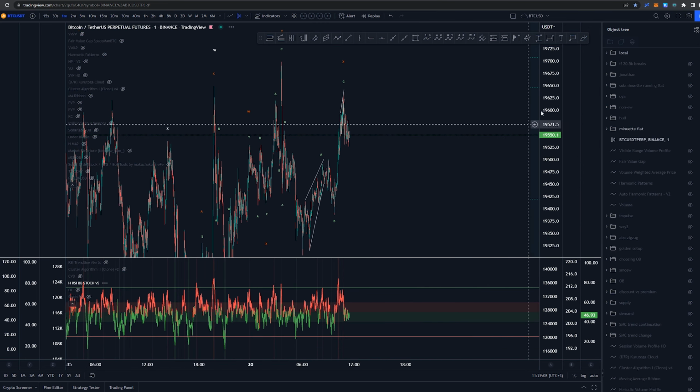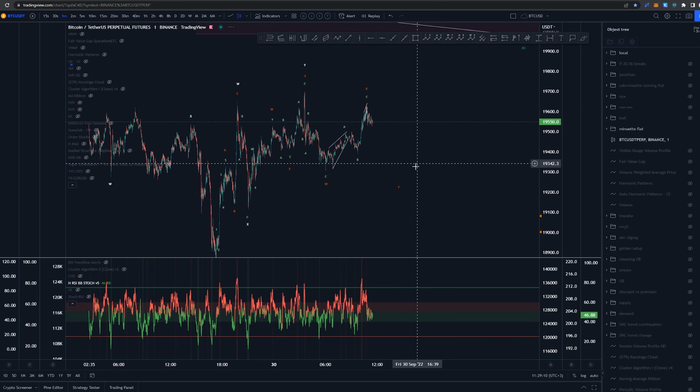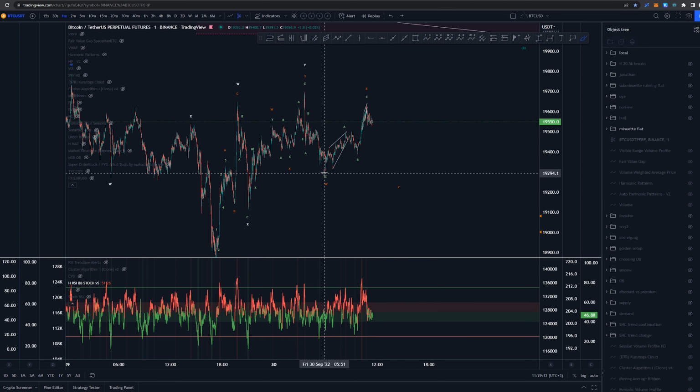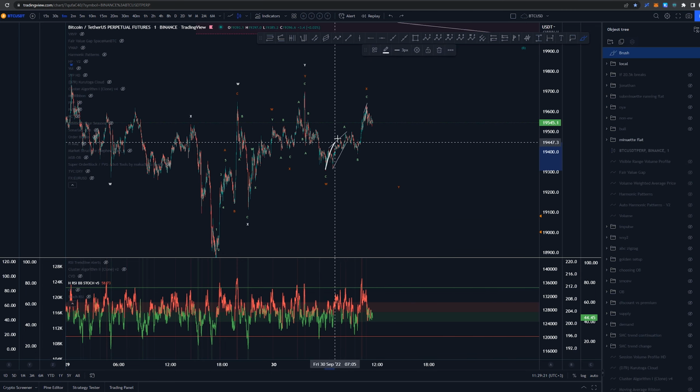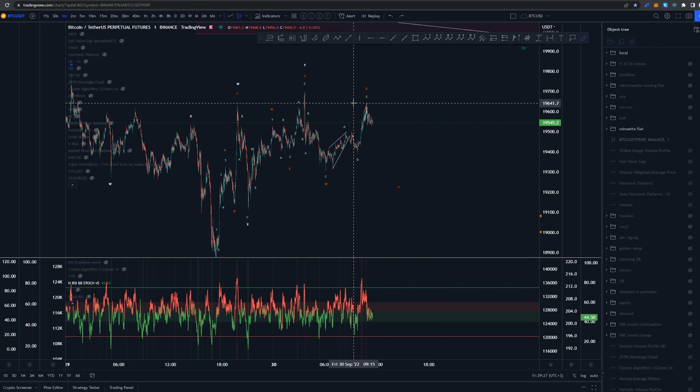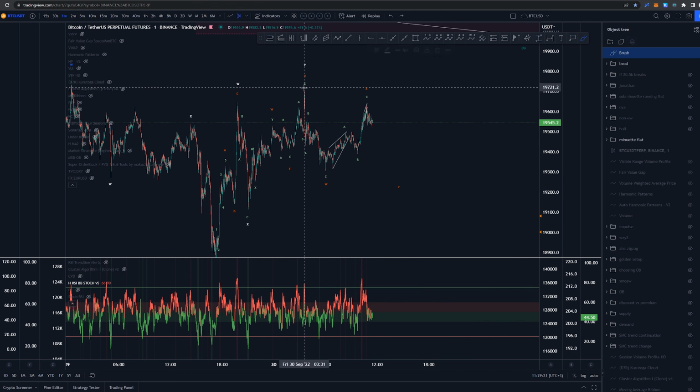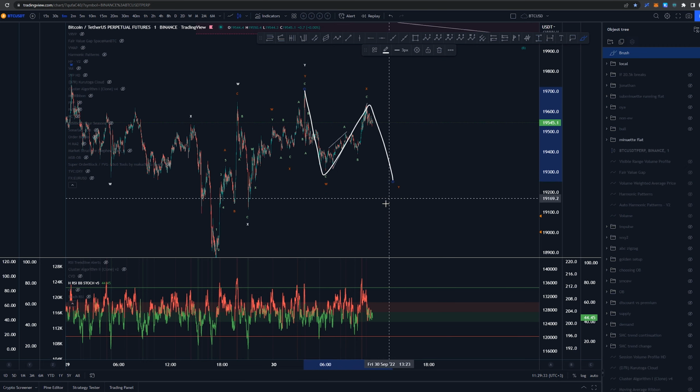I'm expecting us to come down quite a bit still, as you see the wave Y down here. Of course, there are many different ways to label this, but I'm still looking at very short time frame plays, just like these. This should be a good long opportunity. This should be a good short opportunity, at least in my mind. And to connect these, I'm thinking of this kind of structure.